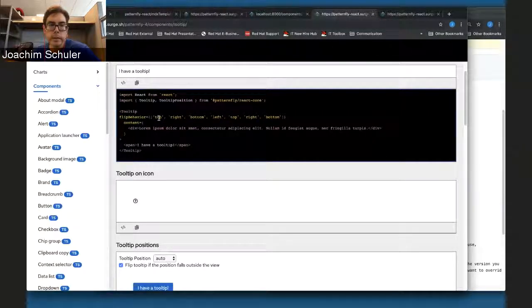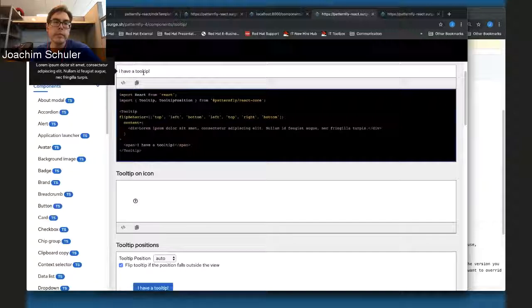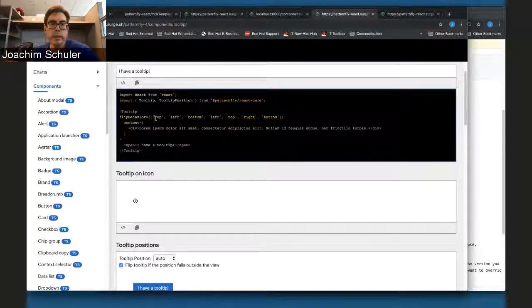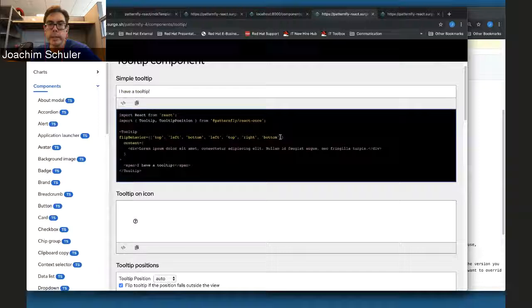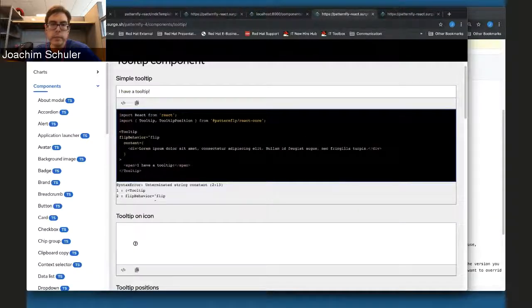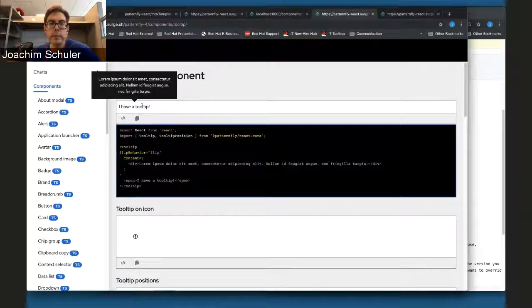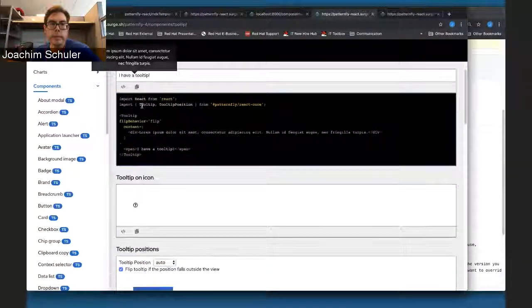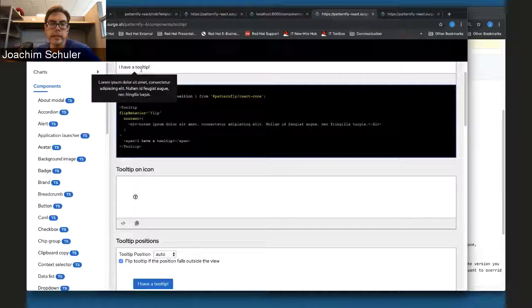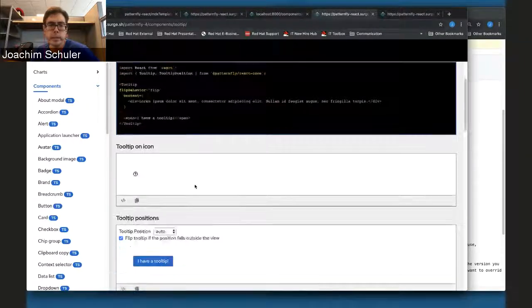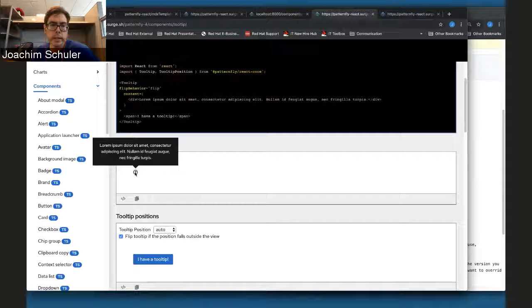But of course, you can easily change this. If you were to change this from right to left, you can see that since I'm out of space at the top, it prefers to now go to the left instead. So you can modify how you want this tooltip to behave if you run out of space. And instead of passing in an array, you can also do the old behavior, which was just setting it simply to flip. So that's still an option this way. By default, we show the tooltip towards the top. If it runs out of space, it'll flip to the bottom. So this is a more simple use case. I also added an example here of how you can show a tooltip on an icon.